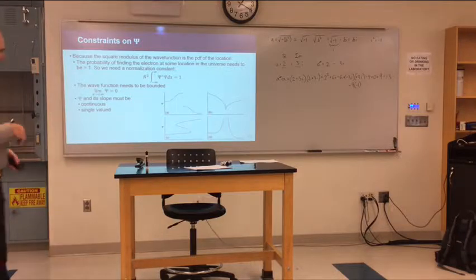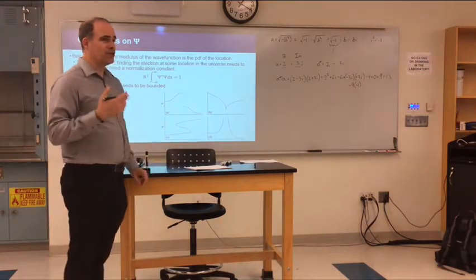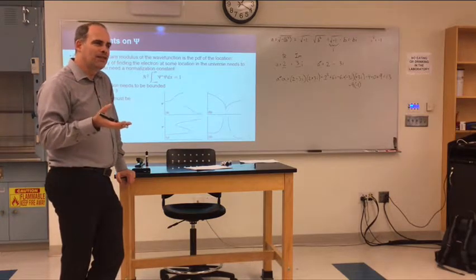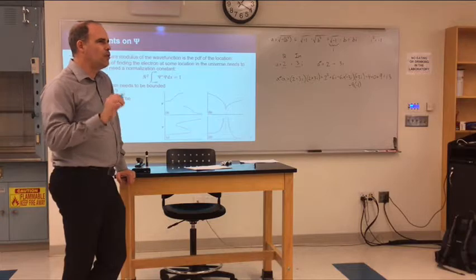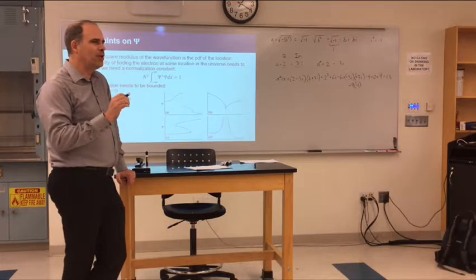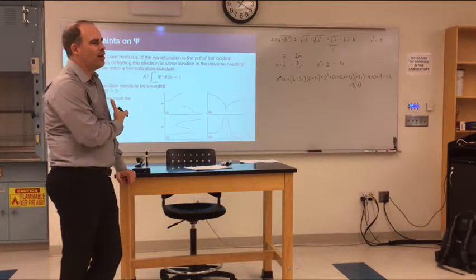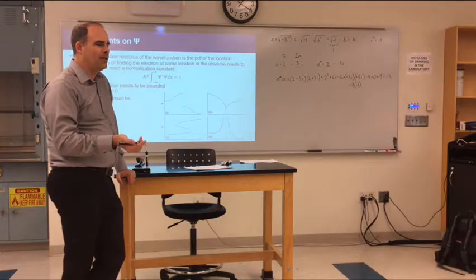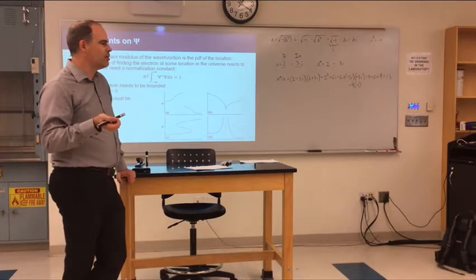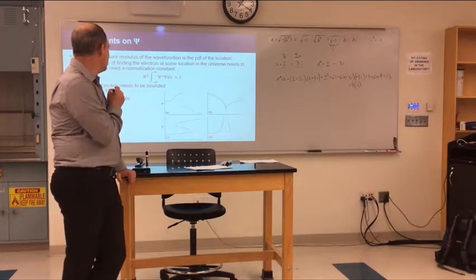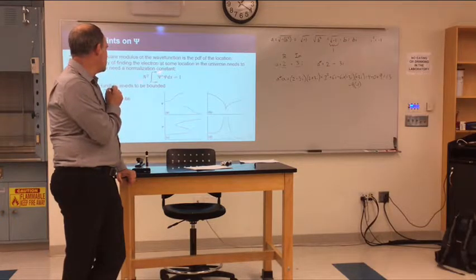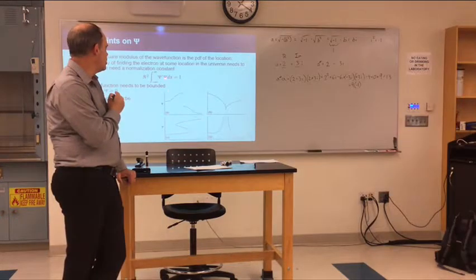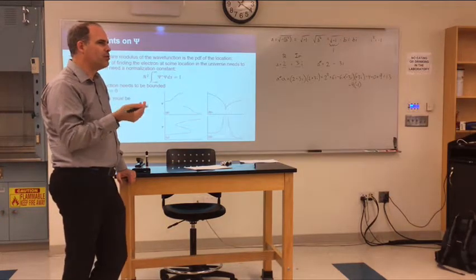Okay, so if we're talking about the wave function, there are some constraints on the wave function, which actually helps us. The reason it helps us is that there are only certain types of functions that can be a wave function, and so we don't have to look at all the different varieties of functions. They're very defined in what they could possibly be. It's a probability distribution function, right? Which means this has to be the case, right?